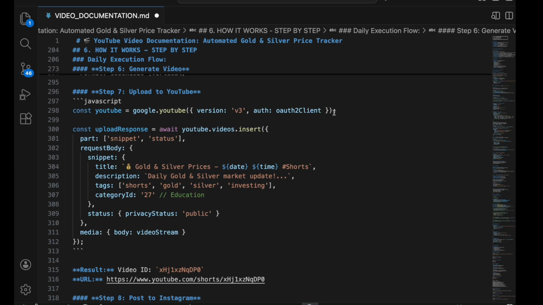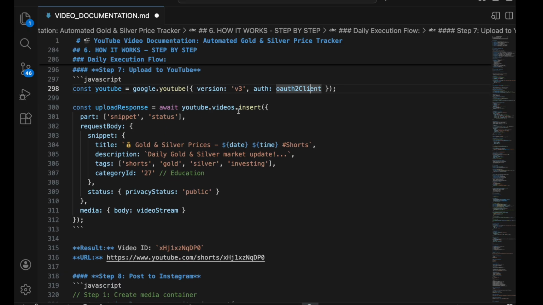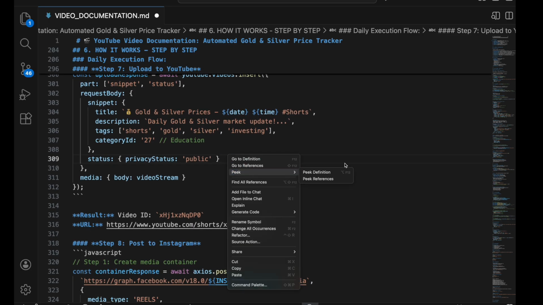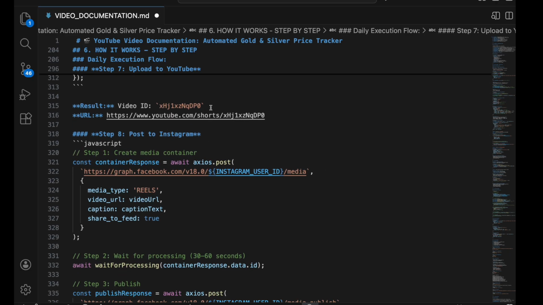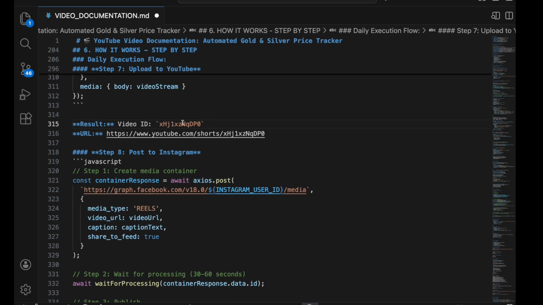Upload to YouTube. There is the API. Google exposes google.youtube API version 3, v3, and this is the authentication client. Using this variable, we upload to YouTube the URL that Cloudinary responded with, so that video will be directly uploaded to YouTube. Similarly, if you come down, it also returns the result with the URL ID and the complete YouTube link, because you can even post this link and people can access it.